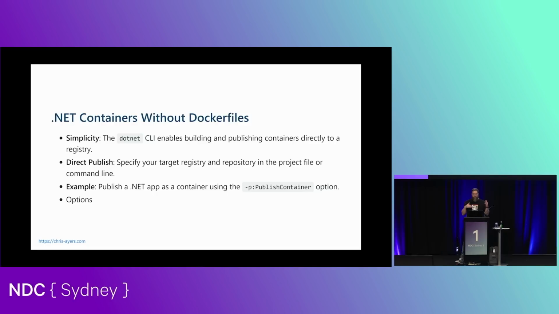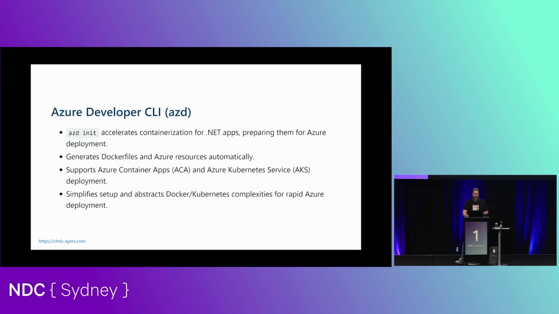If you want to do something like Alpine, which is a smaller distribution than Ubuntu, there are some additional options we can do. And another thing I'll show you is AZD. So if you're trying to do .NET and you want to containerize your app and you're not sure how to write that Docker file or how to create the Azure infrastructure, AZD is the Azure Developer CLI. It can actually scan your code and say, hey, I found some services. Do you want me to run them as container apps? You want me to run them on Kubernetes? You want me to run them as a function? Do you need Redis? And it'll build the infrastructure for you and deploy the code. So it's a way that you can get started. And I'll show you guys that.